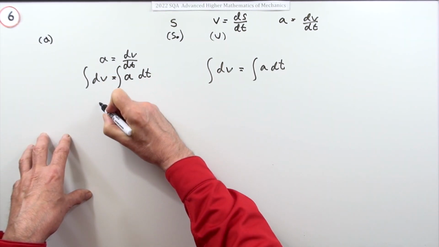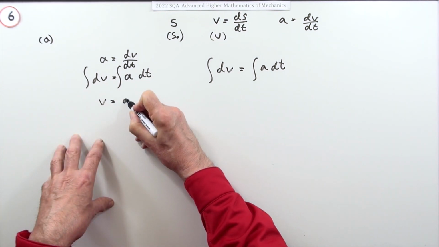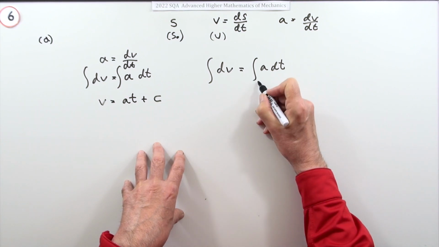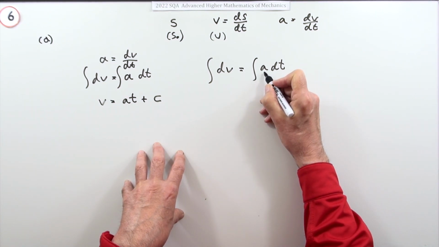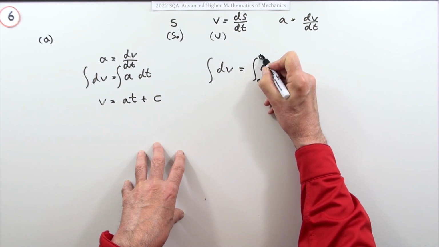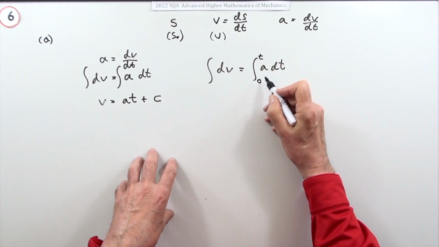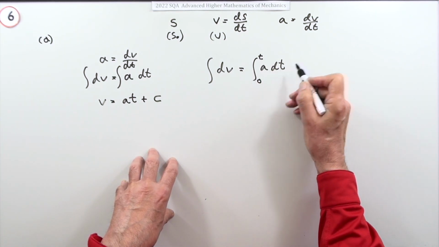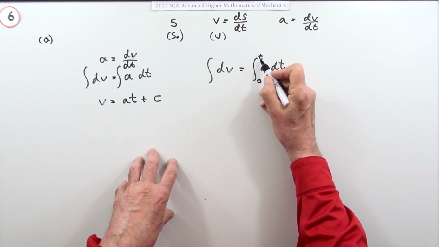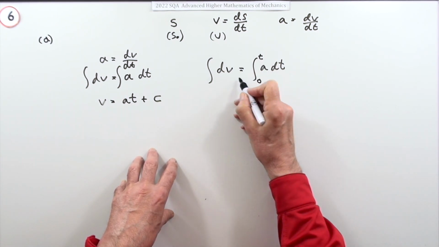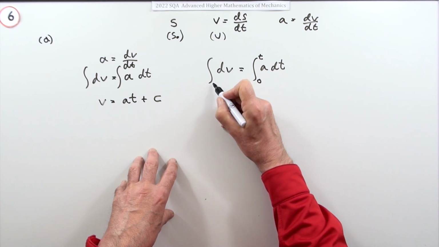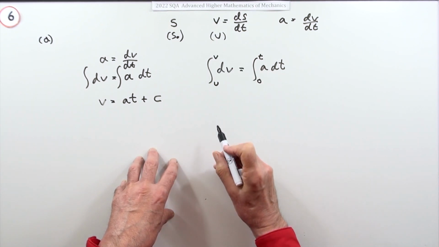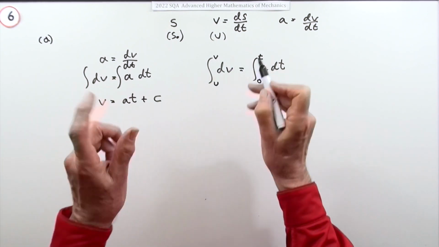So you can either just go ahead and integrate that, so that'll go back to v, and that'll go to at plus c. Or here you could say, well, the acceleration's constant, so I'm going from time 0 to a certain time. Now there are conventions whereby you can't use the same letter for the integrand and for the limit. You'd have to change the style of lettering. We'll just understand that we know which is which here. And the velocity would go from an initial velocity, which is u, to the final velocity, which is v.